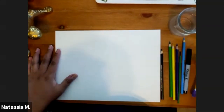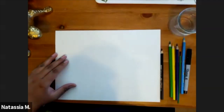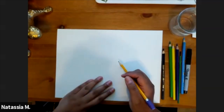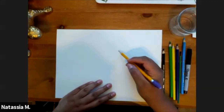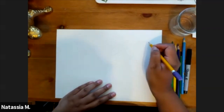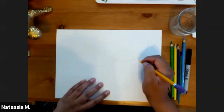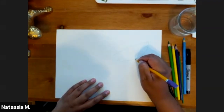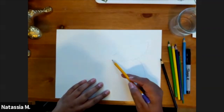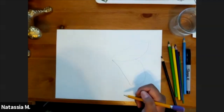So first things first, we're gonna lay down a basic sketch for our painting. To do this, we're gonna kind of work half and half at a time for our butterfly. I'm gonna start on this side, kind of make a line out and wrap it around to meet the first side. That's our first wing. Halfway through our wing, I'm gonna make a J shape down and connect from the end of our first wing down to the end of our bottom wing. Same thing on the other side.